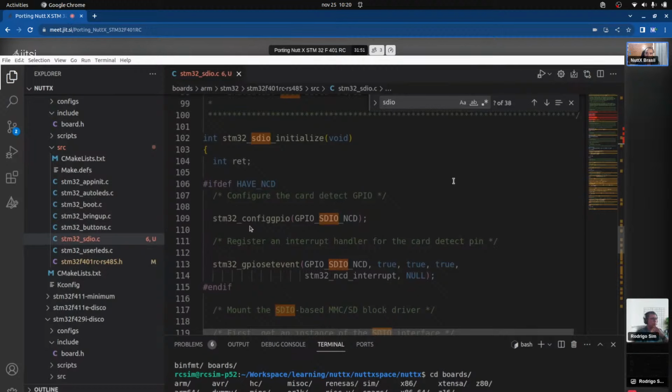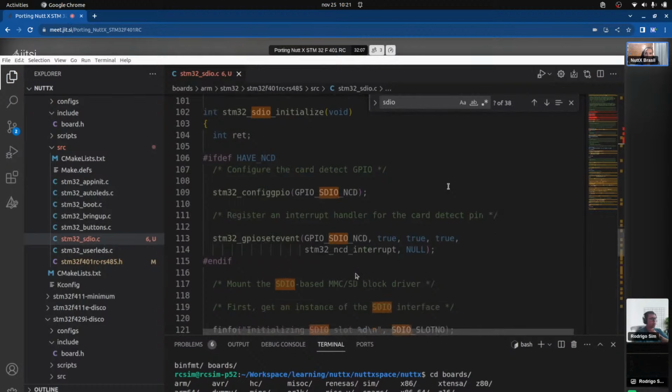For example, the GPIO SDIO card detection pin, negative card detection, and yes, it sets up the SD card initialization. You can move down.